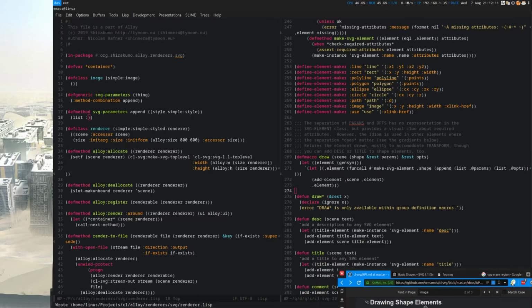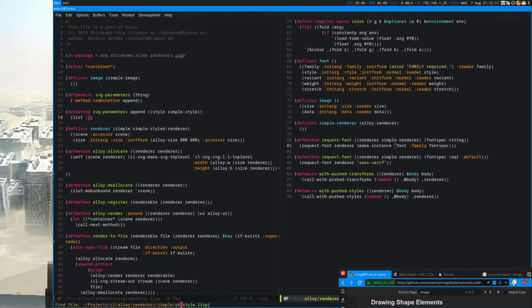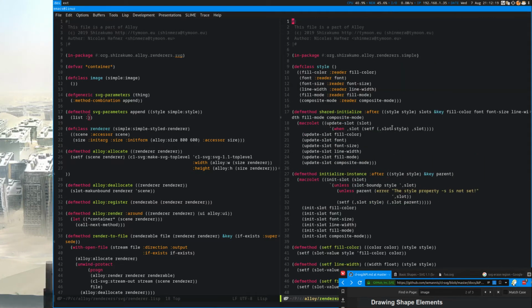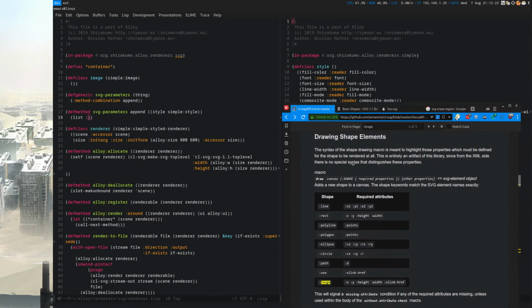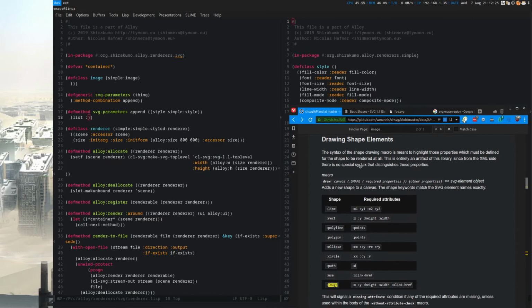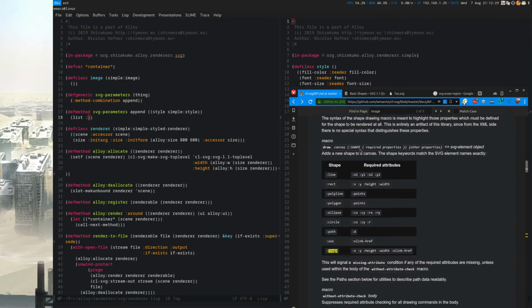Okay, so let me go back to what the style has in store for us. We have a fill color, a font, font size, align with the fill mode, a composite mode. Okay.